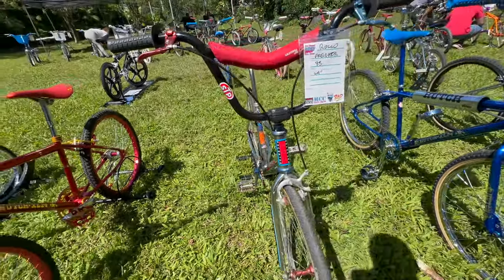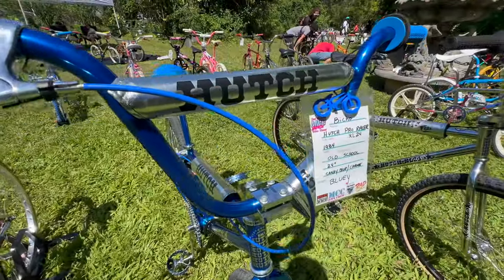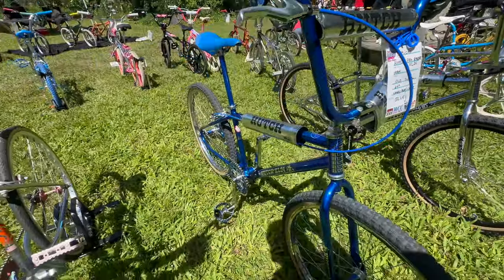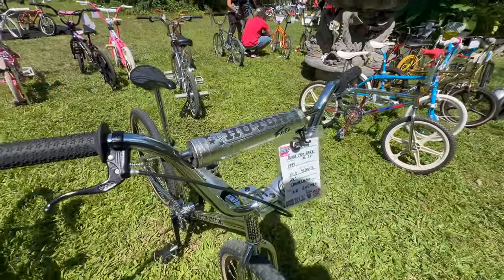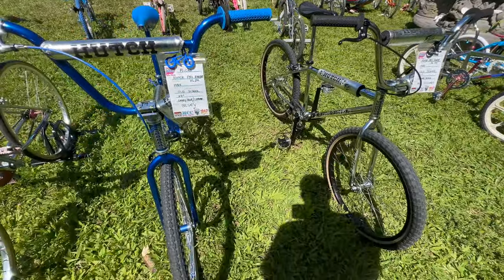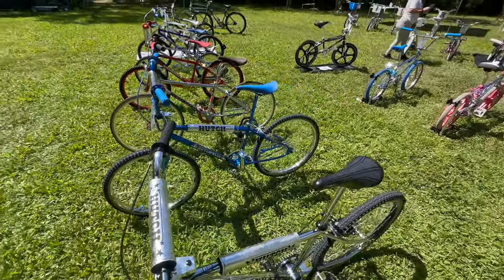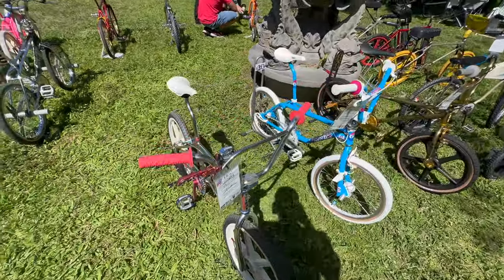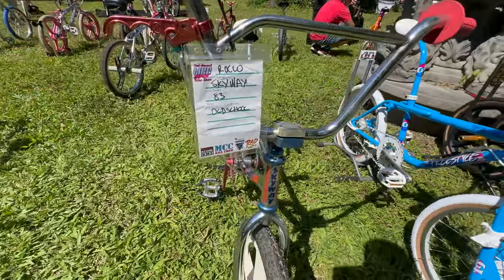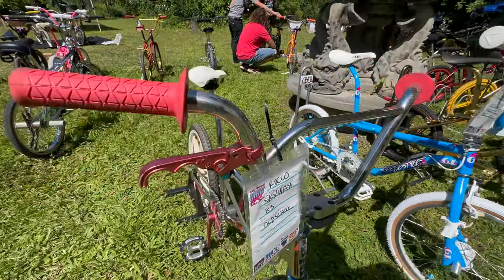I don't know what that is. Predator. Never heard of these guys. It's supposed to be an old school. This thing is clean, dude. Both owned by the same person. Nice. A lot of these people brought their nice builds out, man. I gotta salute them for that. The lineup's... Another one. That one's got dust all on it. You know this came out of the attic.